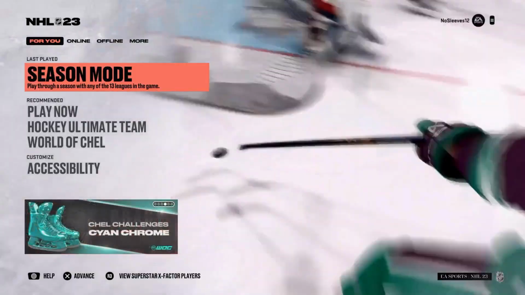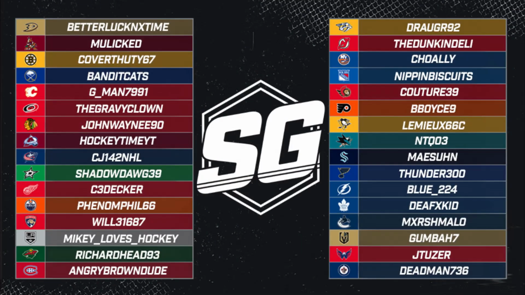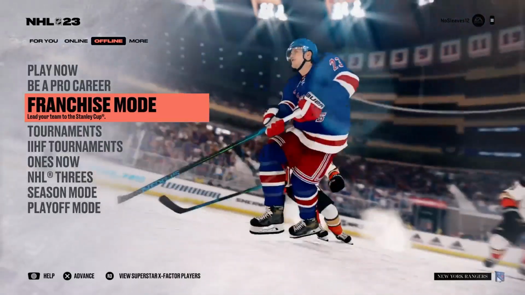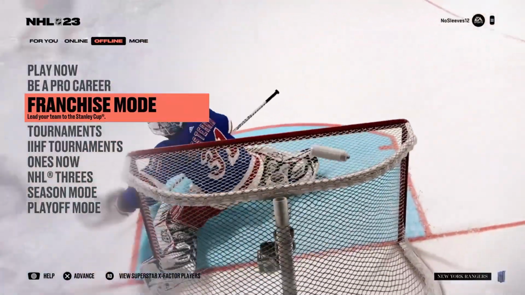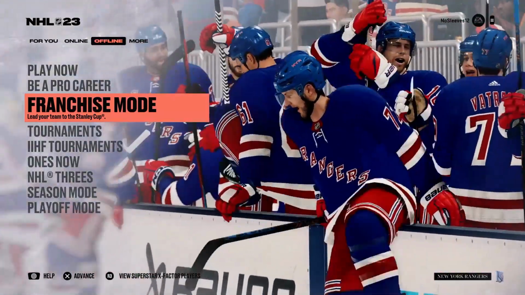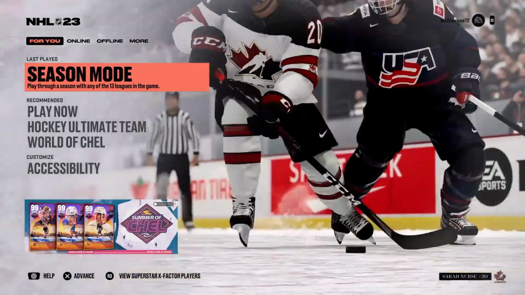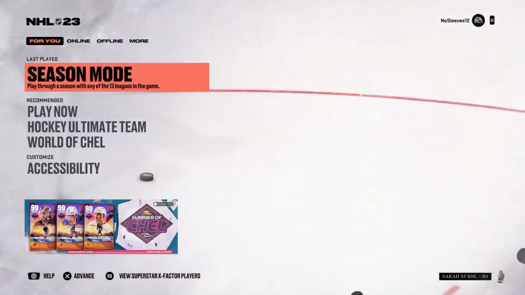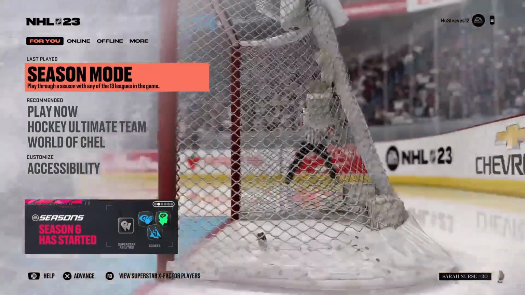Let's get into it. So here is how we made a 32-team sim league with full custom rosters, a fantasy draft, and making it all work inside of NHL 23. Now, unfortunately, franchise mode does not have this ability. There is really no way for you to do this inside franchise mode, which obviously is the biggest problem when it comes to franchise mode in the series. So here is what we did. I'm going to show you how we set up the league, and then I'm going to break down exactly what happened when it came to our draft.